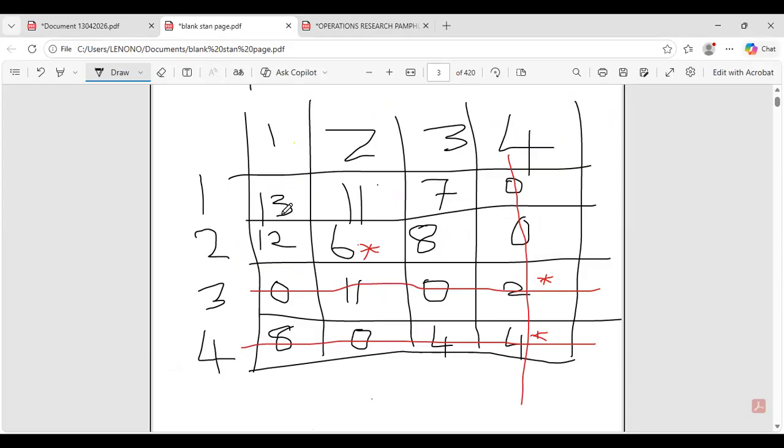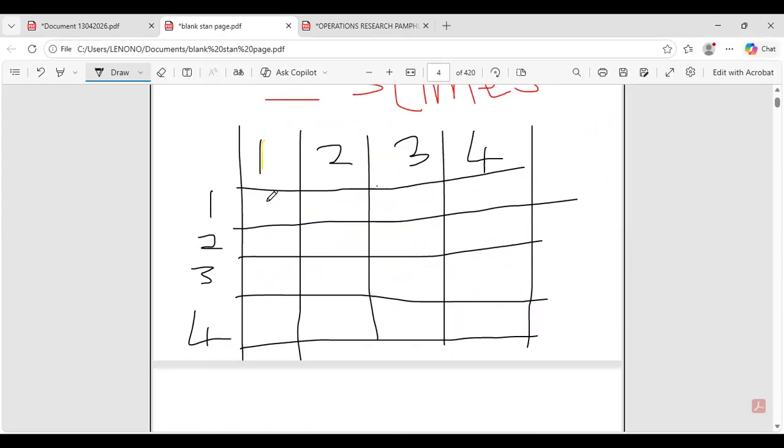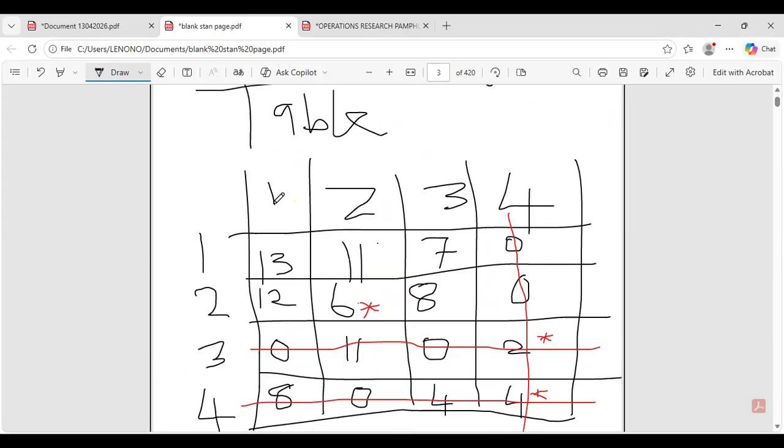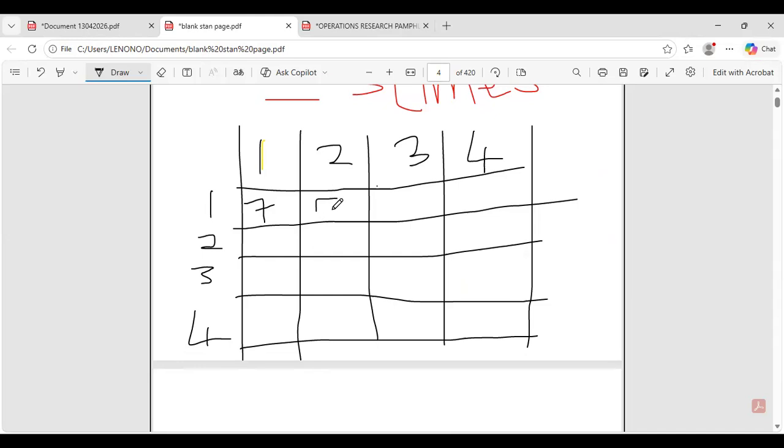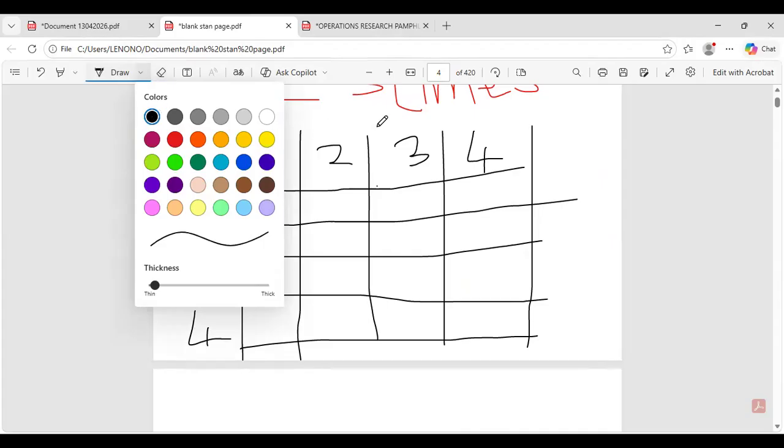So here it will be 7 there, 5 here. So 7 here. There, we are going to have a 5.